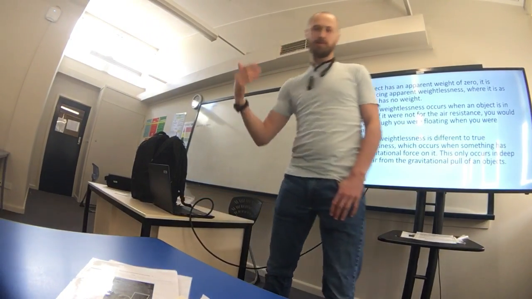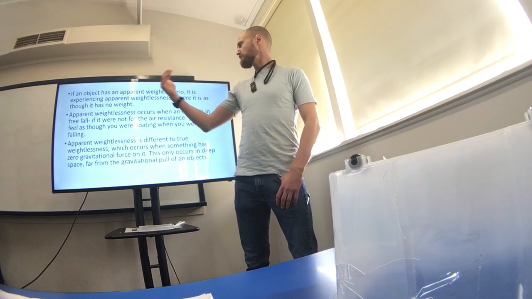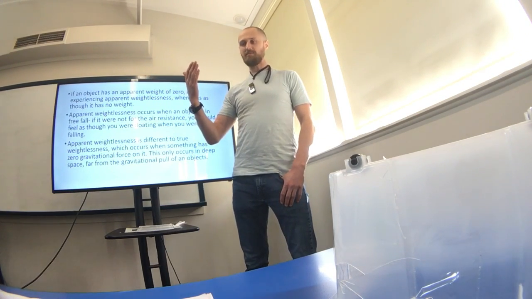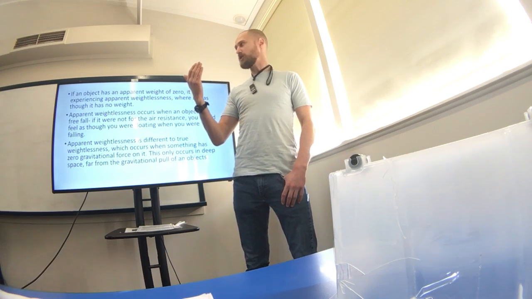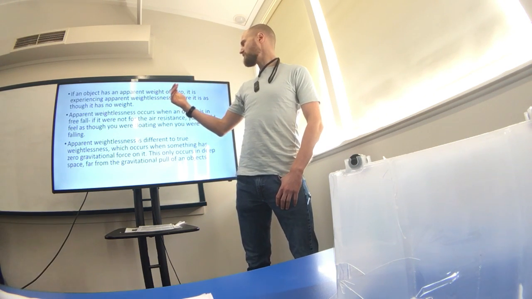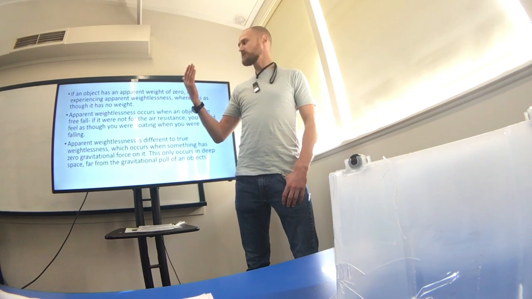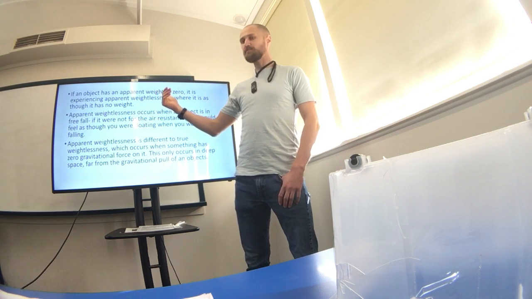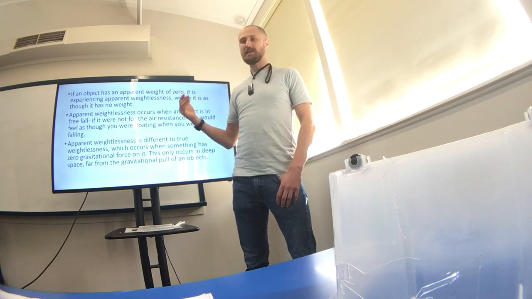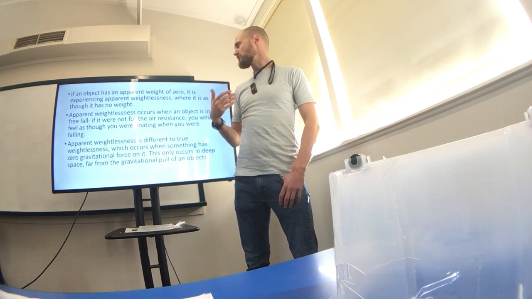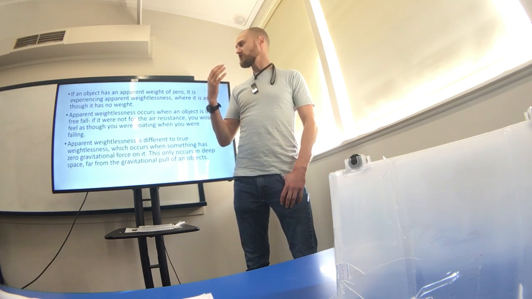So that's what we talk about when we talk about satellites. Now, going back a step, we've looked at something called apparent weight, and we looked at how apparent weight is just a measure of the normal force pushing on an object. And if something's in free fall, if it's falling down, it's not going to have any normal force pushing on it. It's going to be experiencing something called apparent weightlessness, where the normal force on it is zero, so its apparent weight is going to be zero. So it's going to feel as though it's got no weight.